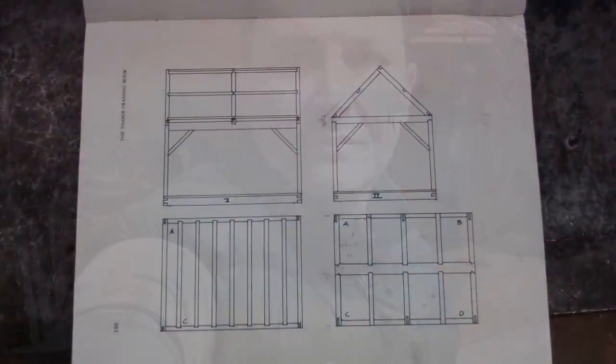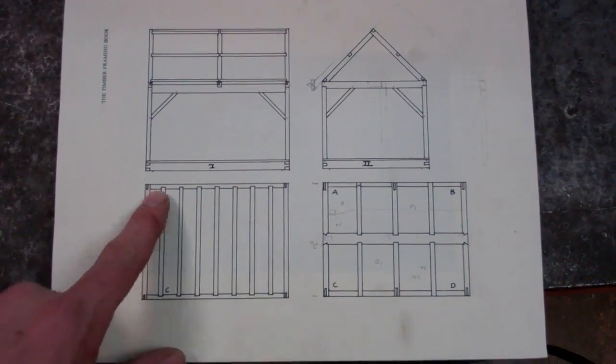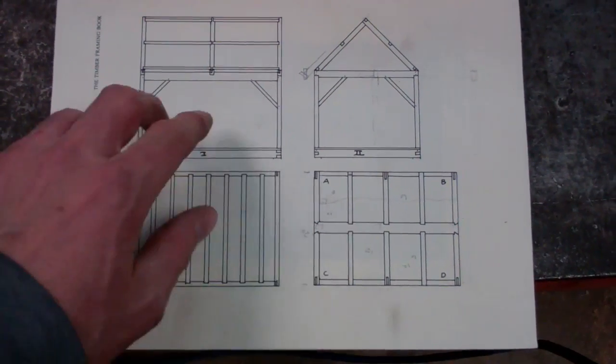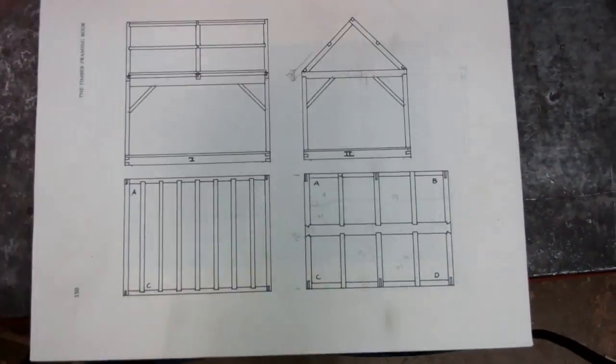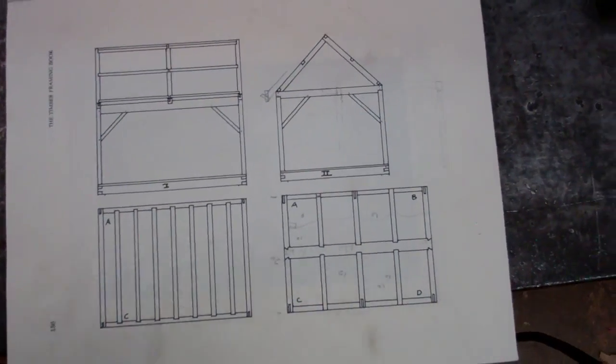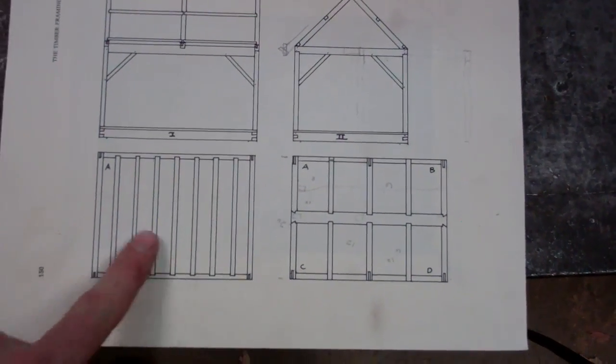As you saw from the last video, we finished up the sill boards and the floor joists and all that. So we're working on, well, I'll show you what we're working on. A bird's eye view here. Here's our bottom floor. Here's our top floor. Here's the 16-foot side. Here's the 12-foot side. 12-12 pitch roof. And so this is all complete right here.